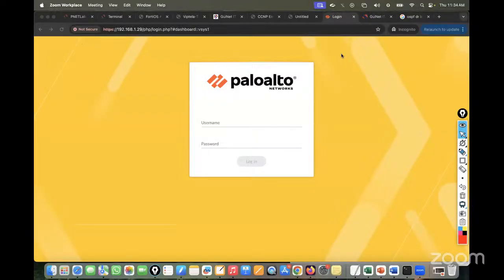Right. Yesterday we discussed the basic fundamentals of the Palo Alto firewall. We talked about what a firewall is and the key concepts of a firewall. Do you have any questions on that, or is it clear to you? You understand what a firewall is and all. Very nice, very nice.